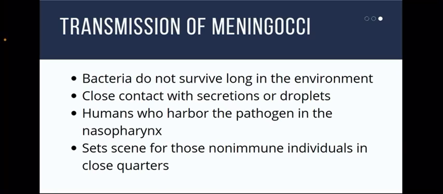Historically, it's been epidemically known to occur in late winter and early spring periods. So we're looking at January and February as the leading months of cases. High-risk groups include young children ages 6 to 36 months and older children ages 10 to 20. Close quarters provide the highest risk.